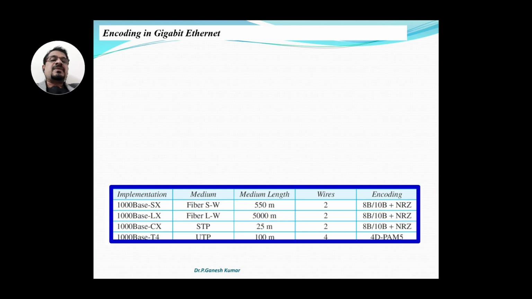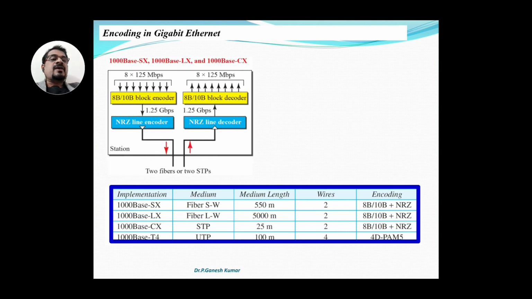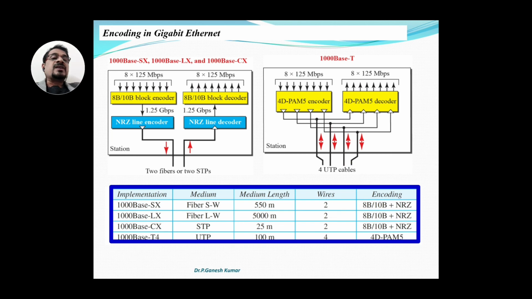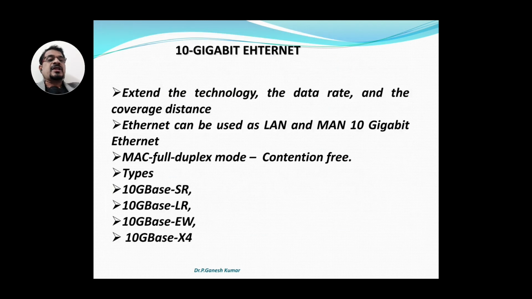Rest of all the 3 methods are going to use only 3 wires. But the first two, the 1000 base SX short wave and long wave, can have a fiber optic cable, so that the maximum distance is going to be 500 meters as well as 5000 meters. The rest of the functions are going to accept only the full duplex mode, because there is no half duplex mode. All the cable communications are going to be full duplex only.